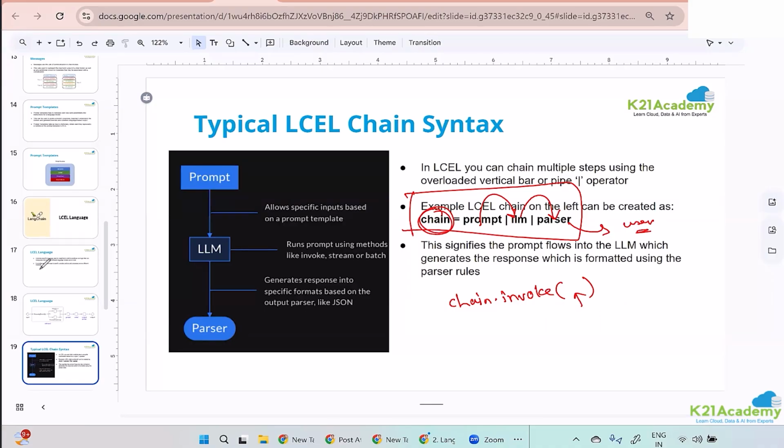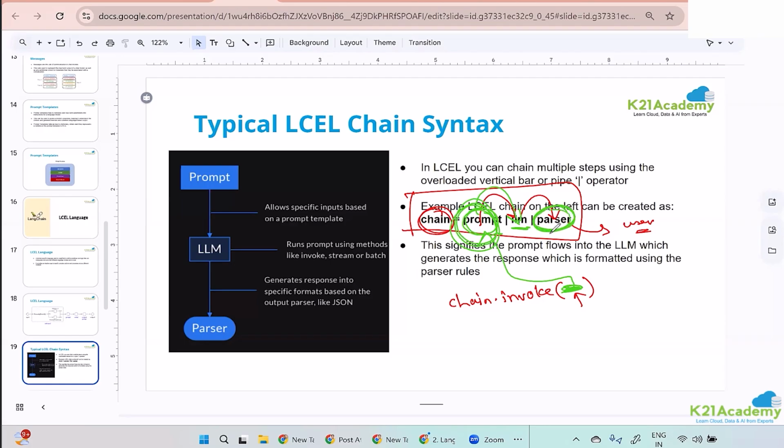How? Via runnable pass-through. So this prompt template will be using runnable pass-through. I'll just provide the topic name here. Let's say that topic name automatically gets to the prompt template. So that prompt template will plug in, so generate the report in so and so format with these things. And just the topic name gets plugged in there. That elaborate prompt template is now automatically given to the LLM. LLM gives the response in whatever format.